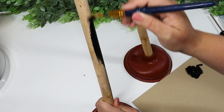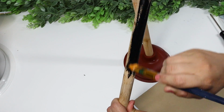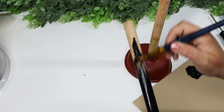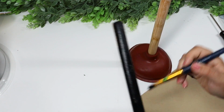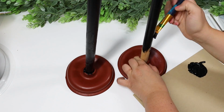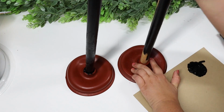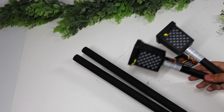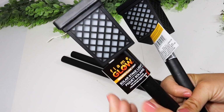But for this project, I'm using 2 of the toilet plungers, and I'm not going to be using the bottom pieces, but I thought I would leave them on just till I get them painted so I didn't get paint all over the table. So completely paint these black and let them dry. You could spray paint these if you wanted to. I'm just using some chalk paint because I didn't want to take these outside. But I am letting them dry, and then I'm going to be attaching these to the top.